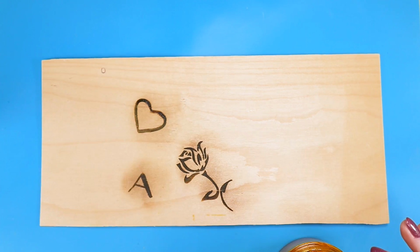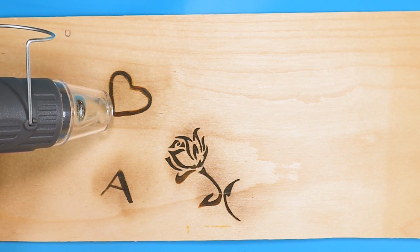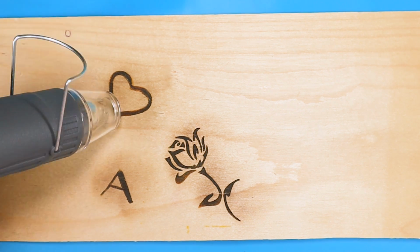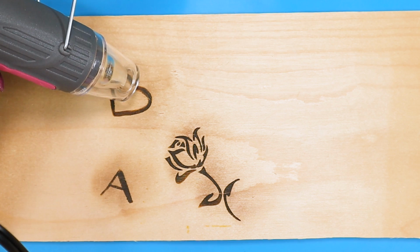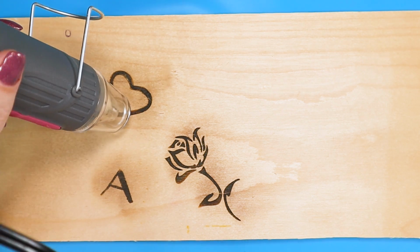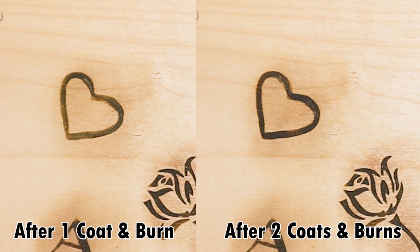From far away, it looks pretty good, but when you get up close, you can see that it didn't actually burn as dark as the others. So I'm curious if you can do a second coat and darken it. I'm not actually sure if it's the wood that's burning or if it's just the gel on top of the wood burning. I can smell wood burning, but is that the wood under the gel or is that the wood around it that I'm accidentally burning? So many questions.